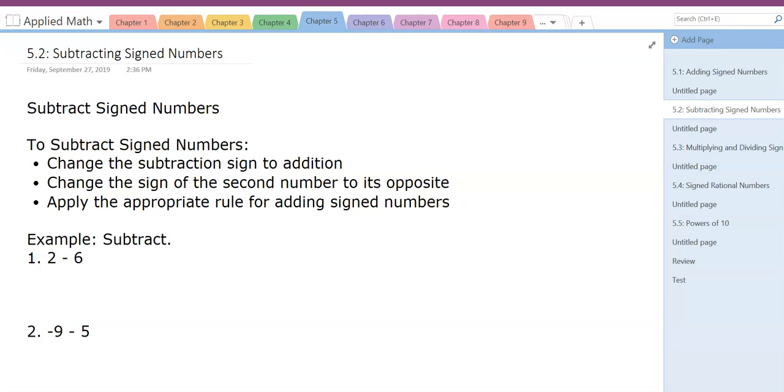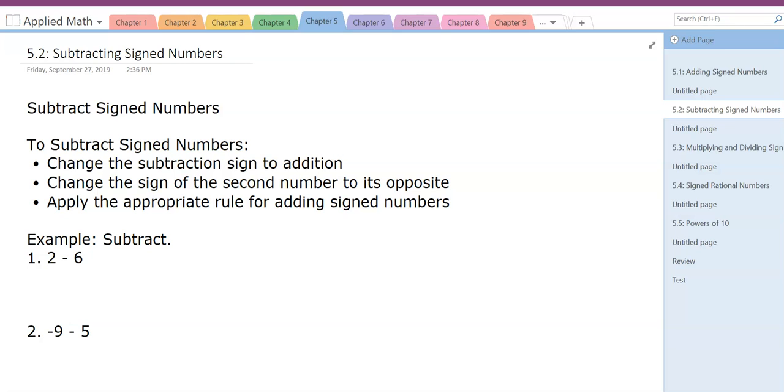So yesterday we talked about adding signed numbers. We're just going to move into subtracting them now. Some of the same rules are going to apply as far as adding numbers. You're just going to have a minus sign now. So you'll have to be careful with subtracting, especially if you have a lot of subtraction signs or negative signs involved. Just watch your signs for these.